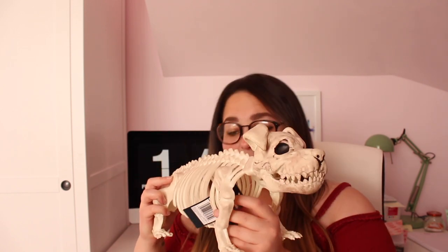Next up we have something that has got nothing to do with Halloween but I wanted it — it is the Cosmo magazine with Lily Allen on the cover, and I just realised it matches my walls because it's pink! And finally for this bag I have a very special person — this is Padfoot. It's literally a dog skeleton and its head moves, and this was £6.